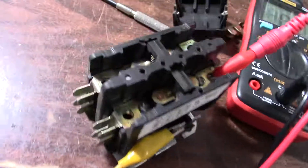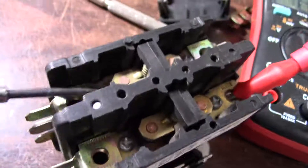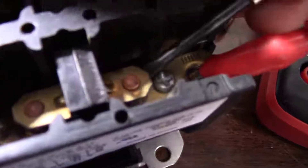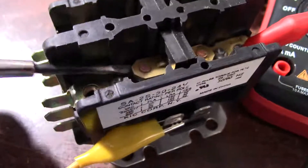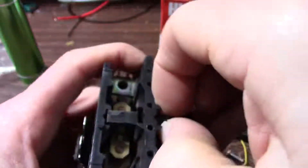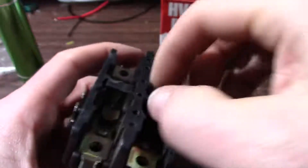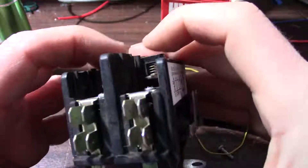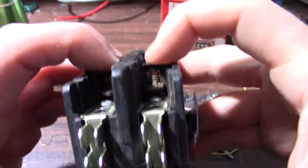I wonder if they'll pry up. I mean, this is trash — I'm just playing around with it now. That's strange. Maybe it came up now. Not really welded; they didn't feel stuck. I thought maybe the contacts just got old and crusty and they welded shut, but no. The plunger on the solenoid is stuck in the down position and it won't come up even if I yank on it. Oh, now I got it — that's loose now. It was just wedged in there. Maybe it corroded or something.